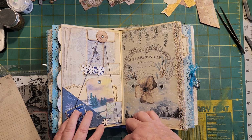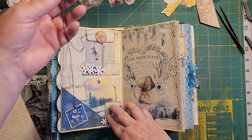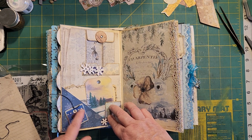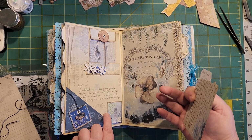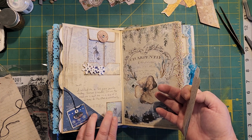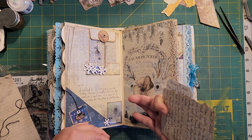I went around the snowflake here. It went around up here like a policy closure, and it ties to this little Let It Snow banner down here that's on this pocket. So you have a couple of items in the pocket, and I actually extended the pocket with this stamp and glued it to the bottom, so it's all one big pocket now.